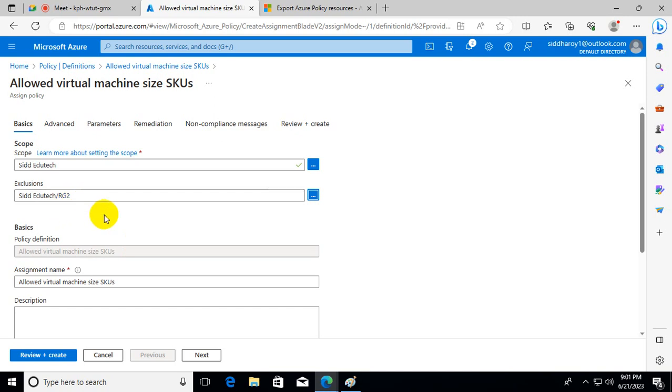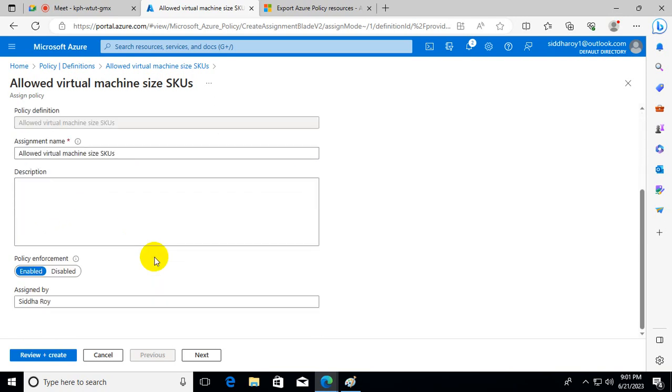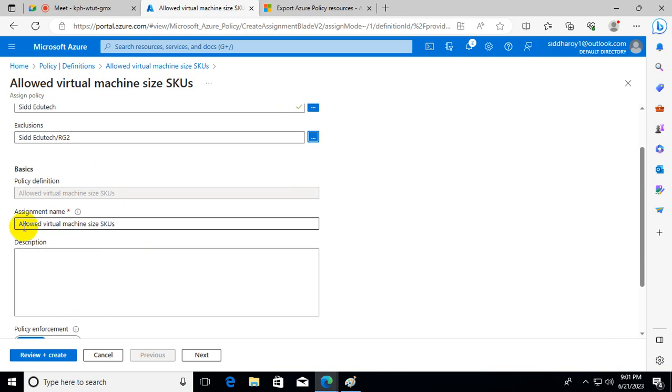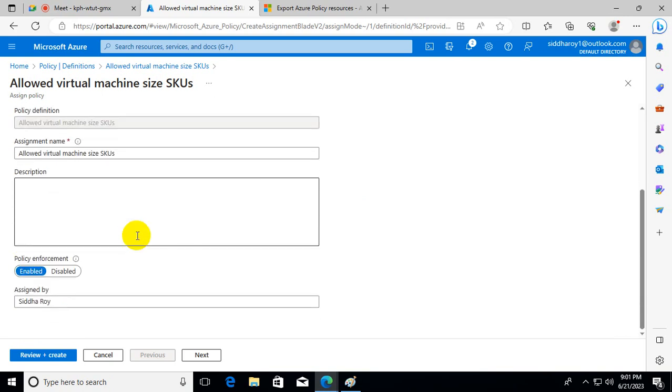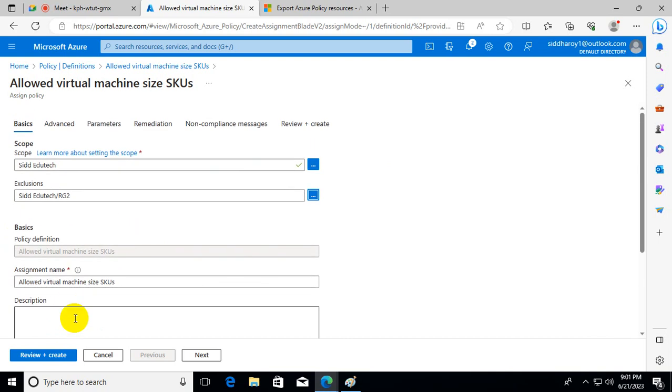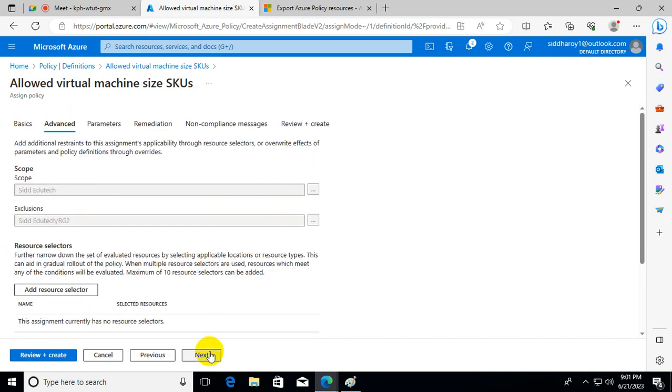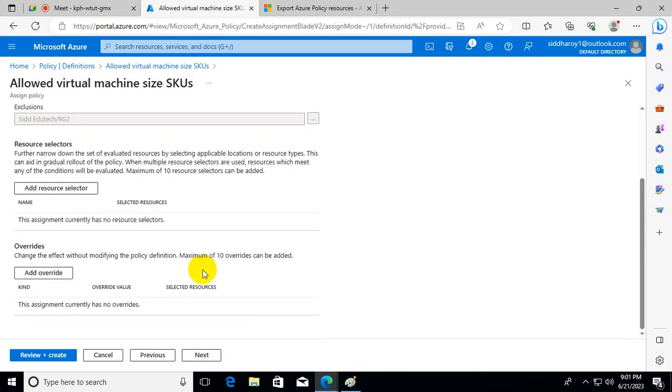So I am adding here RG2. That is my policy name, allowed virtual machine size SKUs. That's it. Now if I click on next, it asks me to add a resource selector.